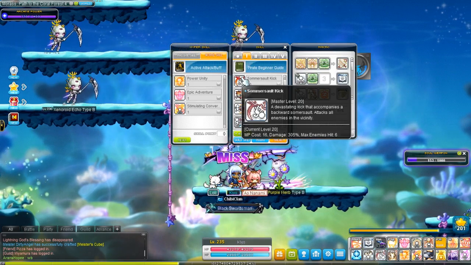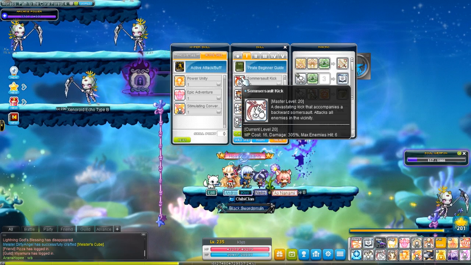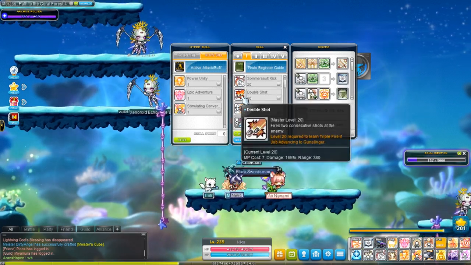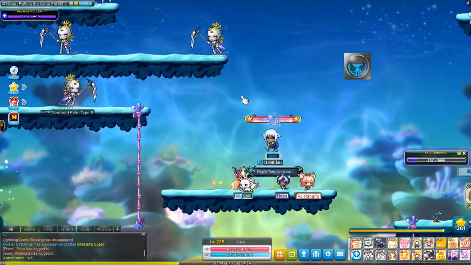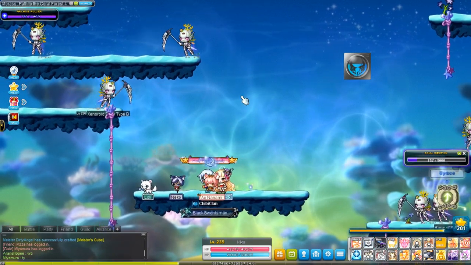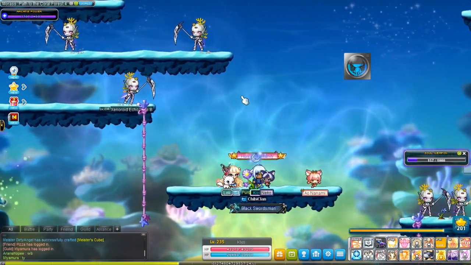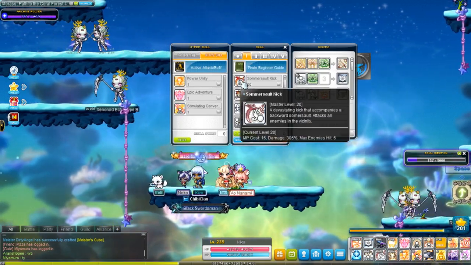Alright, so it doesn't do that much damage. I mean, 305%, I guess that's alright, but not really. A lot of people prefer to use Double Shot in first job. Even though it's much weaker, it does hit twice and it's a longer range skill. It attacks much faster as well. So Double Shot might be better. The thing is that it only attacks one enemy. But Somersault Kick hits 6.